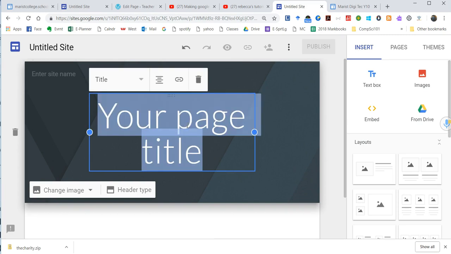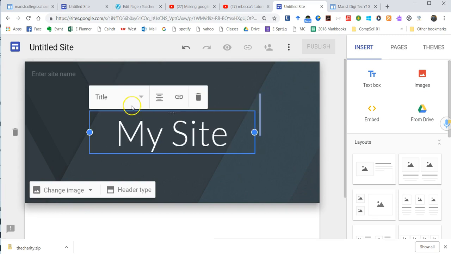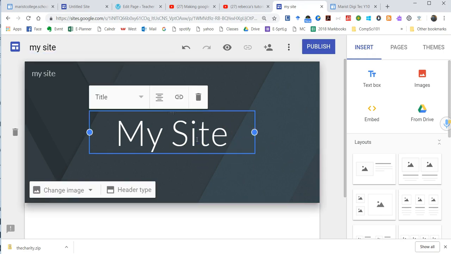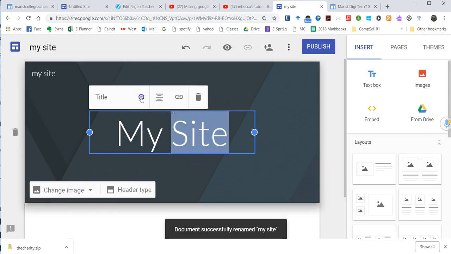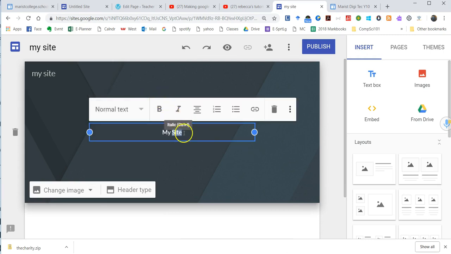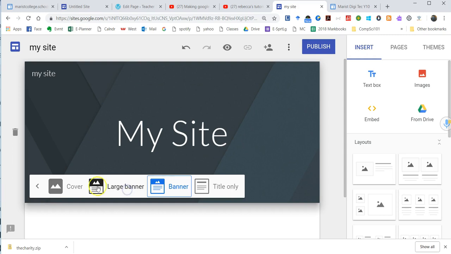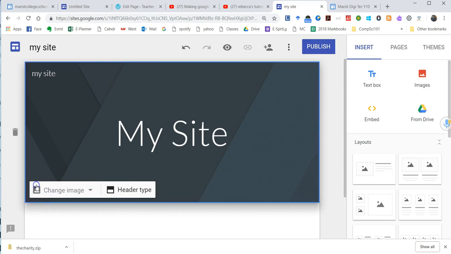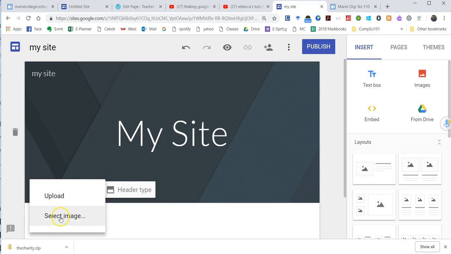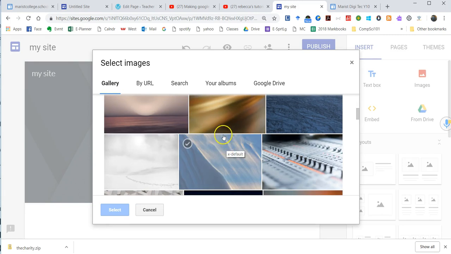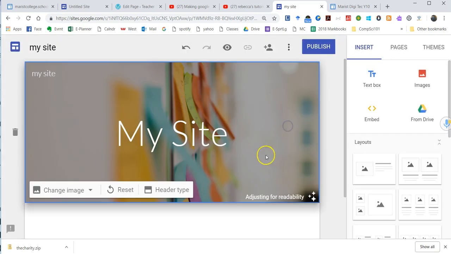So I'm going to change the name of it to my site. You can also change it up there so you remember what you've called it, so you can find it again. You can mess with the font a wee bit more and change the style. Oops, I did not mean to do that. The style of it, the formatting. You can't do too much up here. You can change the header type a wee bit, the size of it, and you can also change the picture, which we will do because that one's very boring. So it comes with some pre-installed images, or you can pick your own. I'm just going to use one of theirs.